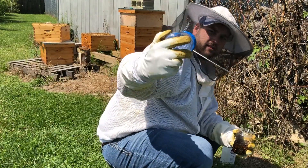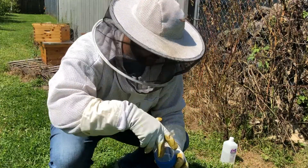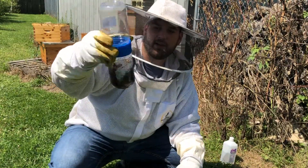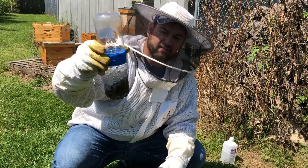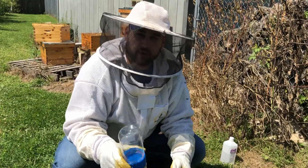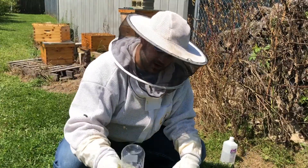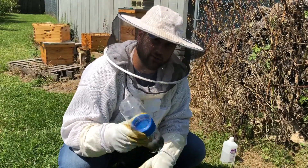There's a screen on here — I understand it's like a number eight screen, big enough for the mites to pass through but stops the bees. The mites hang around the brood chamber because they like to get inside the wax cappings, and they attach to the bees' bodies. You'll often hear it described as a little bug on a big bug — so when you kill the big bugs with the alcohol wash, you're also killing the little bugs that are holding on to them. Give them a good swirl and shake, and then with any luck you'll see the mites come out on the other side.